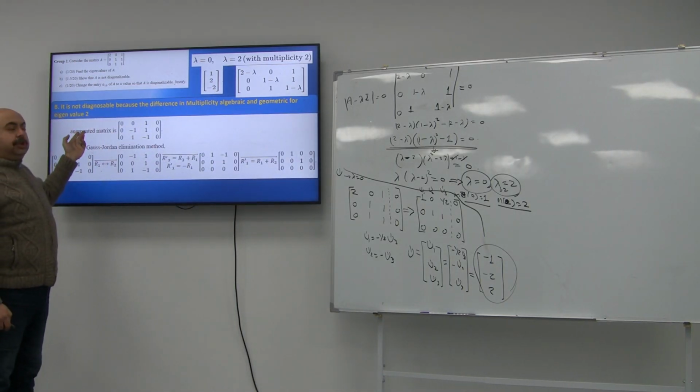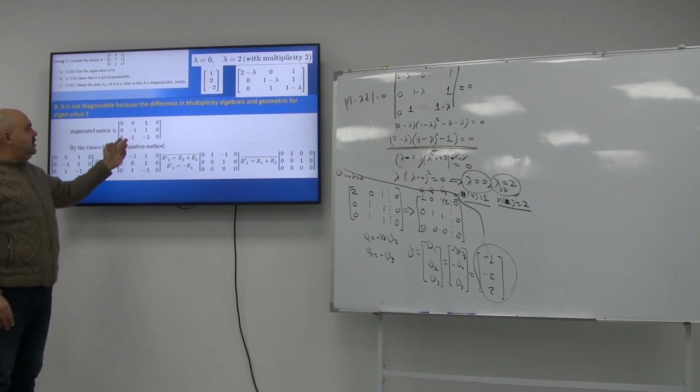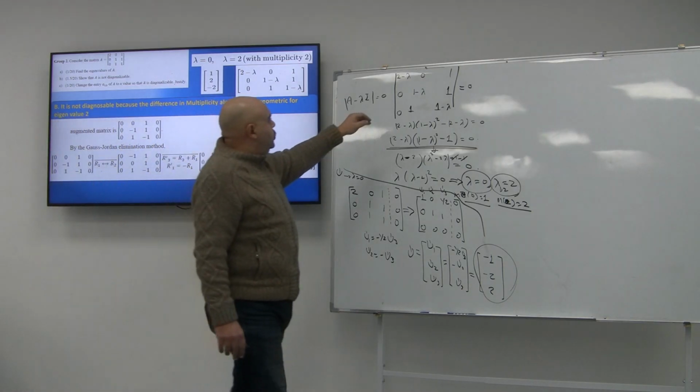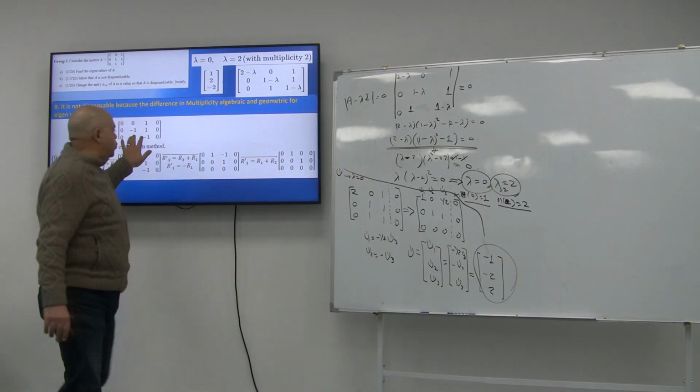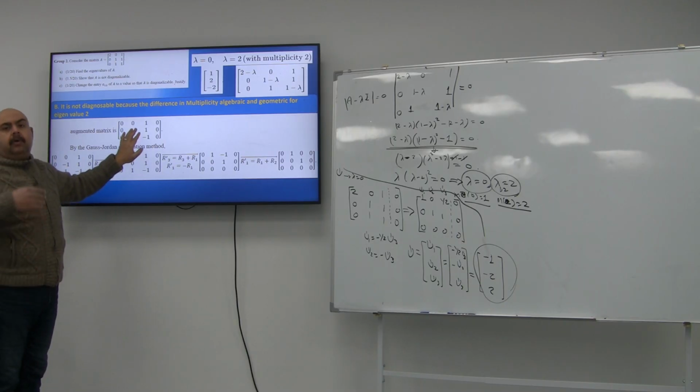So if I want to check at 2, I will do exactly the previous steps. This is the system augmented matrix after substituting by 2, so it's going to be a 0, negative 1, and the negative 1, exactly like this one. I will start to do the row operations in order to get the reduced echelon form, from which we can get the form of our vector.